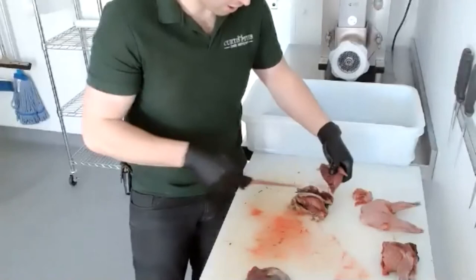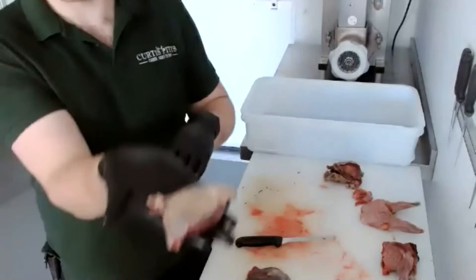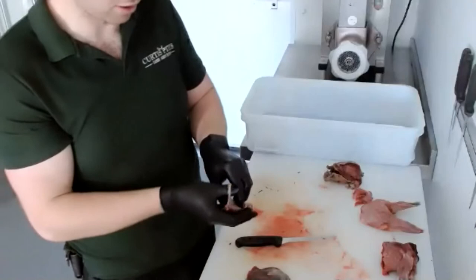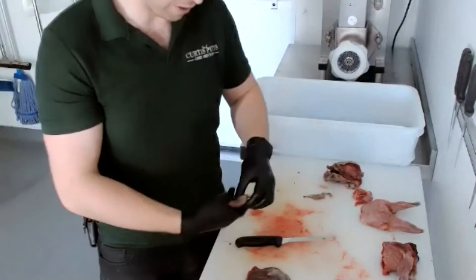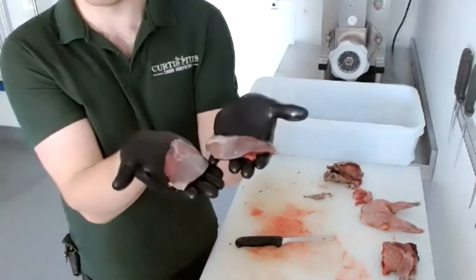Just like so. Then you've got pigeon carcass, and again, the skin stays on initially, and we can easily remove it just by pulling it off with our fingers and going from there. So I don't know which way Matt's cooked these pigeon breasts today, whether he's cooked them skin on or skin off. Be interested to see. But there we go. We've got two of our pigeon fillets back from one of our wood pigeons. Plenty of meat on there to enjoy.